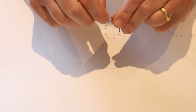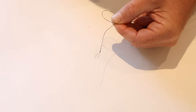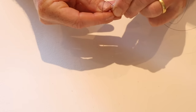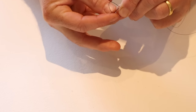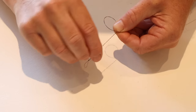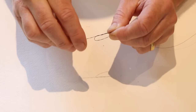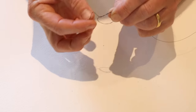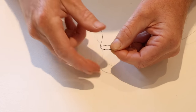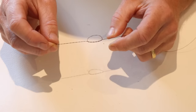And again, you could do a figure of eight. I'm gonna show you an easier loop. Again, I think this main line shouldn't break. So a figure of eight, yes, is the best knot, but there's nothing to stop you just going through two or three times, which is a strong knot anyway, but just perhaps 10% weaker. I'll actually do it in a sec. I'm trying to do it back to front here. I'm not doing it right. Three. So I've gone through it three times. There we are. So I've just gone over it, a triple overhand knot, shall we call it.